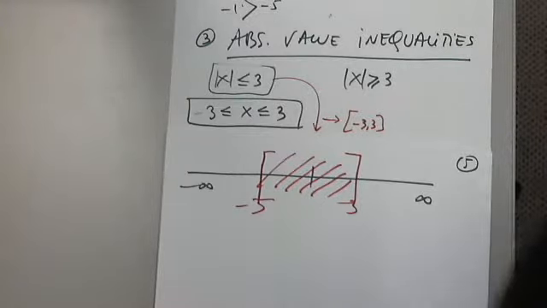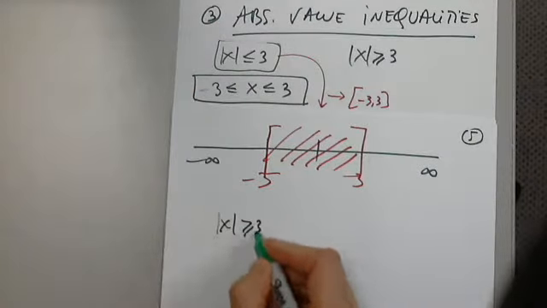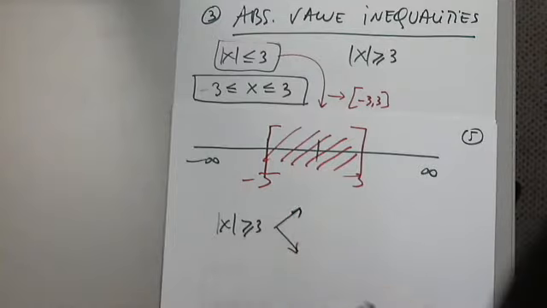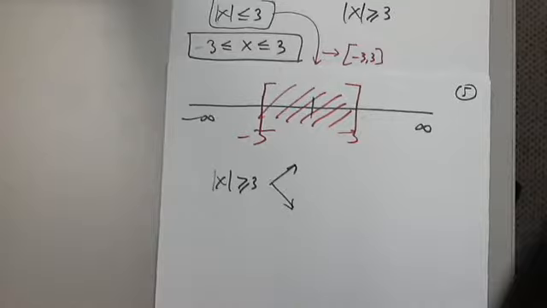That one says that now I'm looking for numbers whose distance from 0 is 3 units or more. 3 units or more. I cannot include this. This is already taken by something else. So 3 units or more, please. Would it be bracket 3? No, let's translate it first. Yes. So this has to be translated into 2 separate inequalities. 2 separate inequalities.